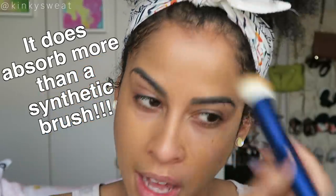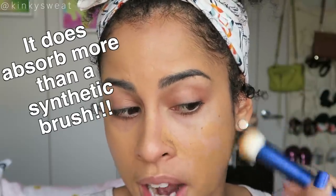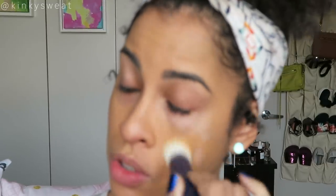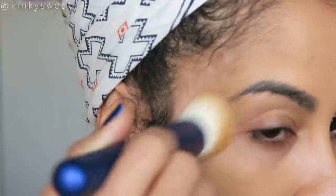It might absorb a lot of my concealer, which is what happened yesterday. And I'll show you that again today when I apply the concealer under my eyes. So probably not ideal to blend on my concealer with. I'll just use another brush for that, no problem. But look how beautifully that blends the product into the skin. It doesn't look textured, it works it in, it doesn't leave a cakey finish, and it feels soft, incredibly soft. I feel like I could do my little punchy motions, downward punchy motions, and my skin won't react to that.